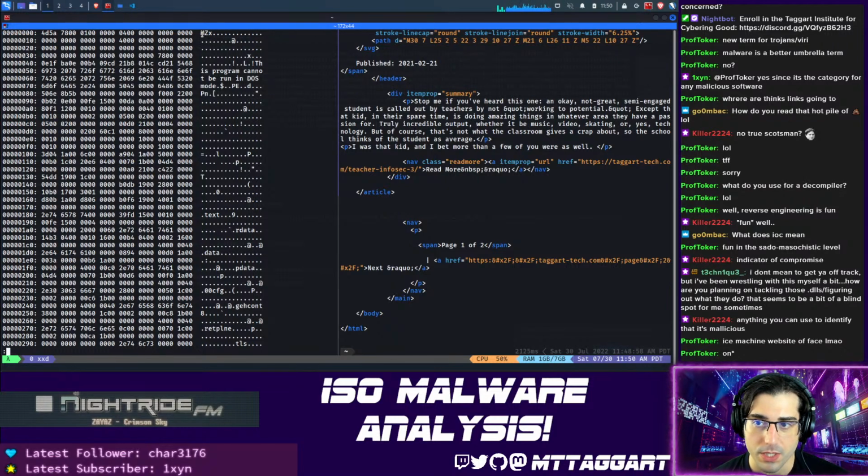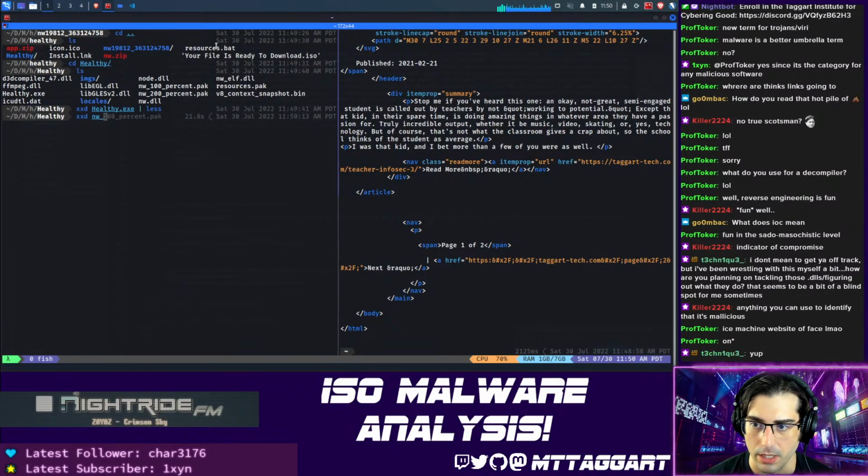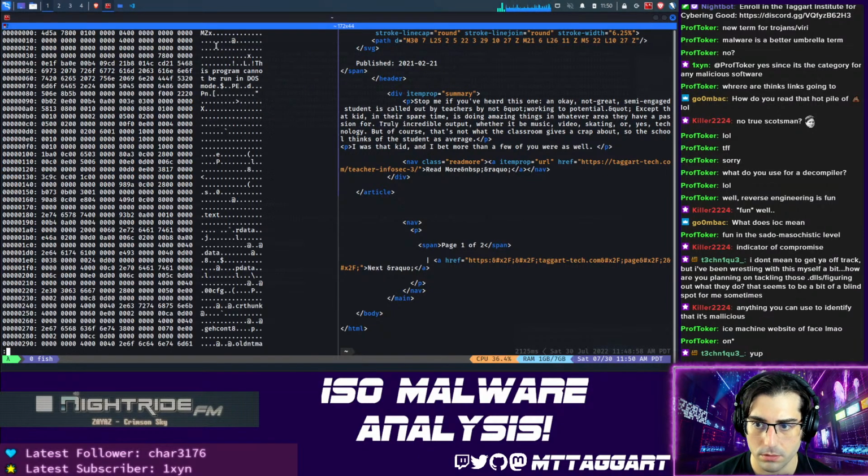Okay, this marks it as a Windows portable executable. And of course, we have this junk here. The program cannot be run in DOS mode, something you usually see in this. Yeah? Okay. Now, let's do the same thing with the nwelf.dll. Look at that. It's the same thing. So you can use disassemblers like Cutter to analyze the DLLs as well.